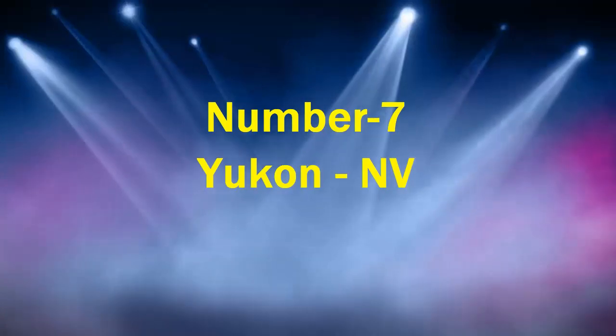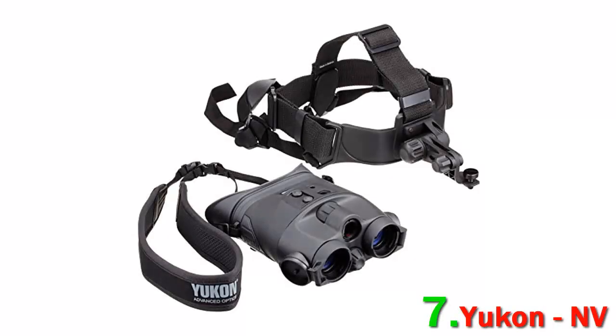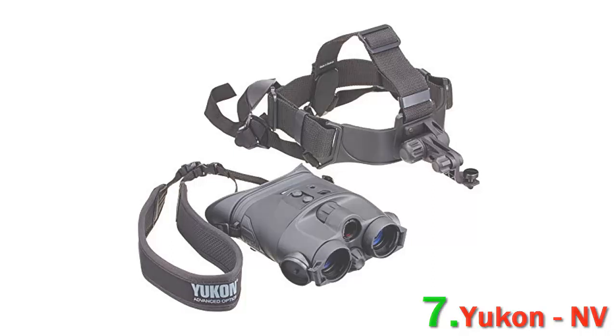Number 7: Yukon Anvy. These lightweight night vision goggles are designed with an ergonomic, rubberized body, which gives them a sleek and modern appearance while maintaining durability. They are designed to help you maintain optimal functionality in low ambient light conditions or total darkness. Their design also allows you to flip the optics up when not in use, so you can easily switch from night vision to your own eyesight. The Yukon Anvy goggles offer about 40 hours of battery life and 1x magnification with a 24mm lens diameter. Multi-coated optics provide clear images, and a pulse infrared illuminator maintains functionality in total darkness.